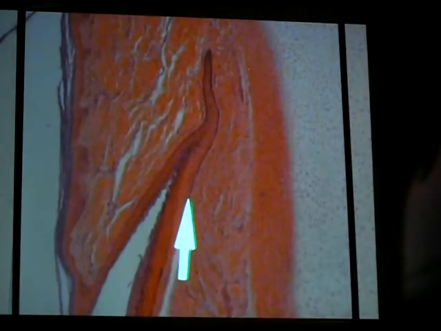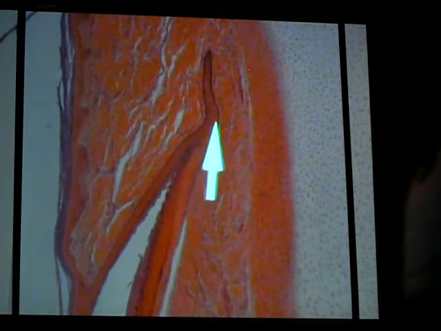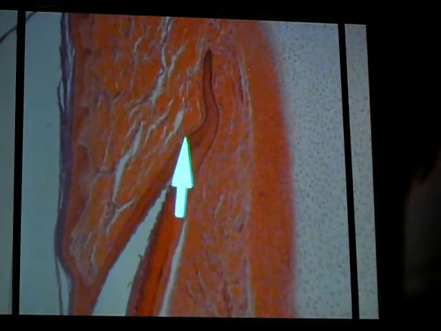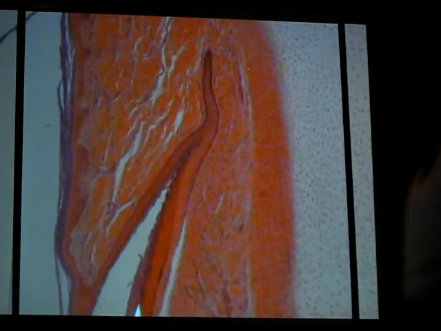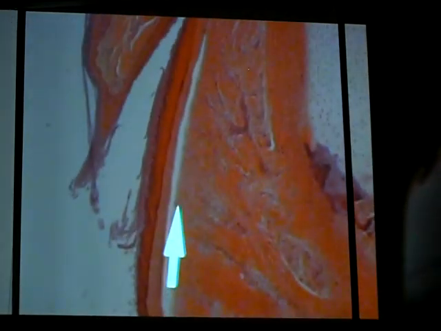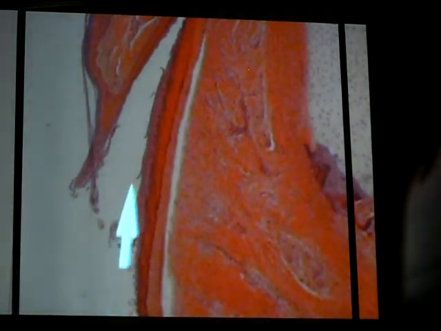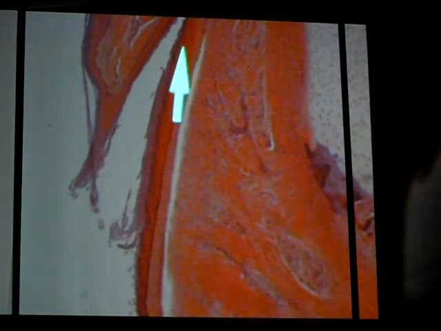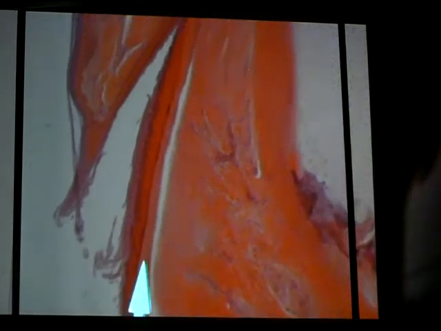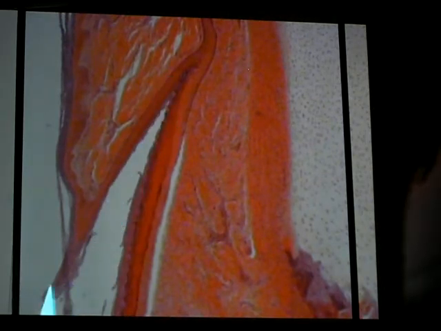Right here where they meet, that's your nail root. That's where the cells are proliferating and continuously pushing the cells outward, and that's going to form your nail plate. Most of it is pulled away, I think, but we can see a little bit of the layer here where you have the keratinized cells. That's your nail plate sitting on the nail bed. And this part here is your cuticle, or eponychium, sitting right above the nail plate.